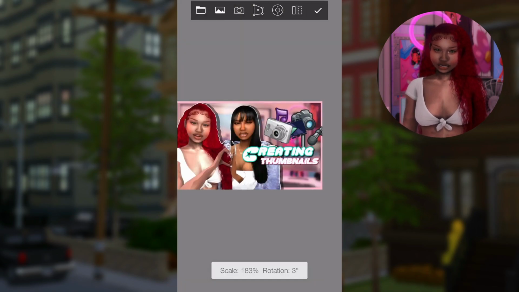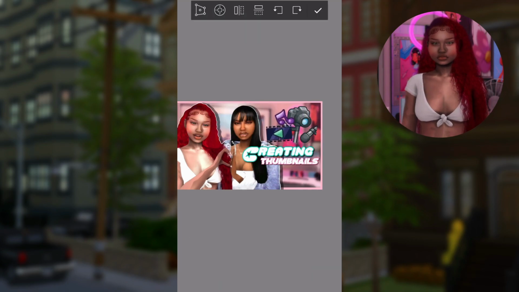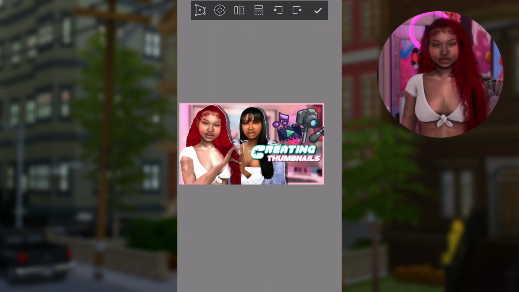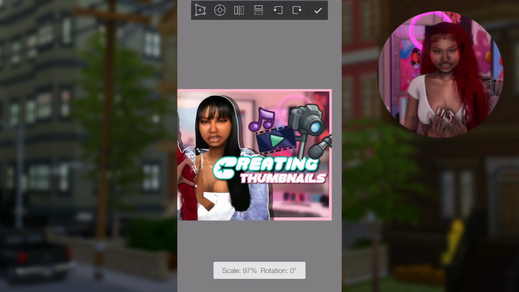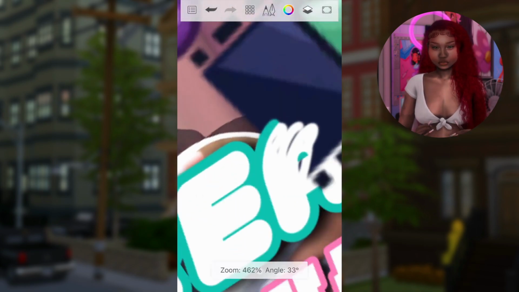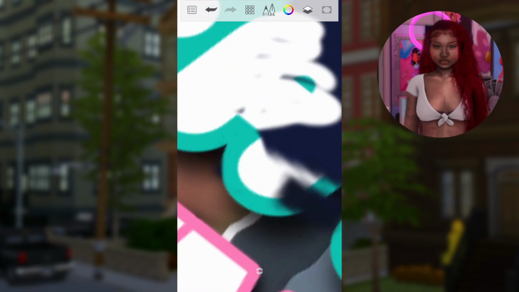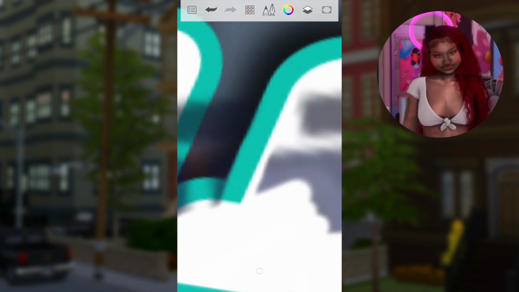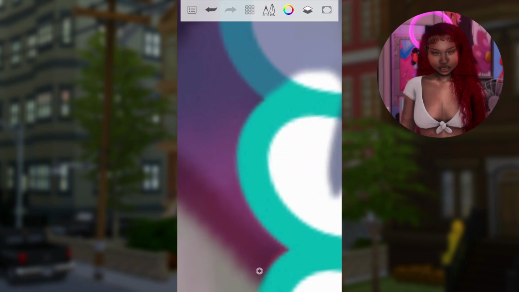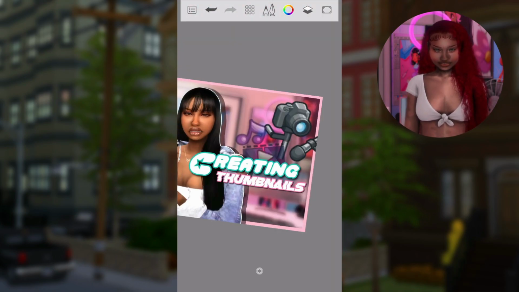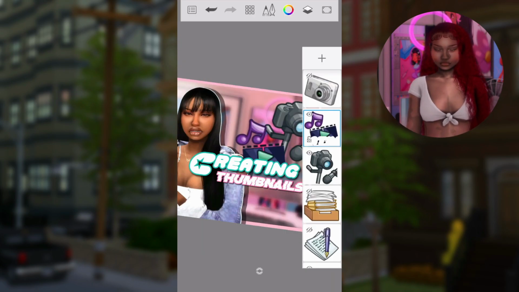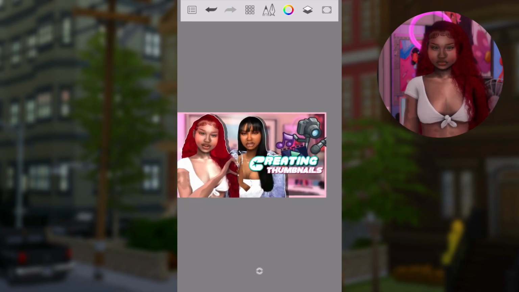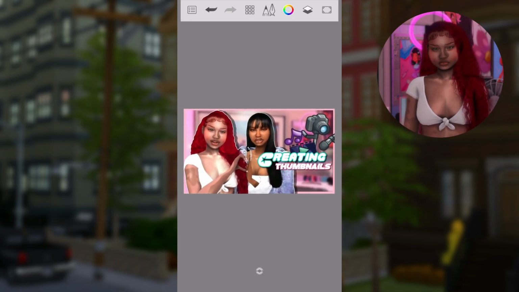I'm just adding the new ones in from my photo gallery and positioning them, and at this point the pictures are overlapping the text, so I'm going in with an eraser and erasing the parts of the image that overlap the text. I turned the opacity down so I could be a bit more accurate, and just like that, we're all finished. But now we're going to get into the optional step, which is through Procreate.